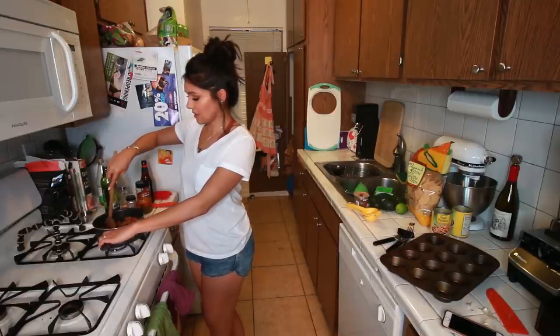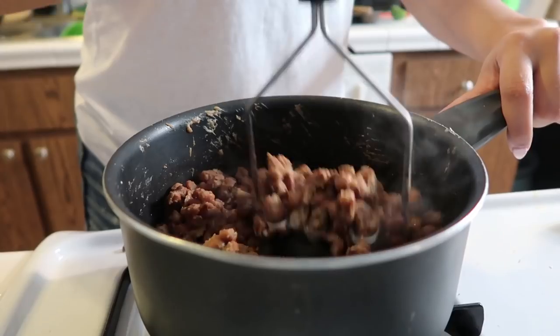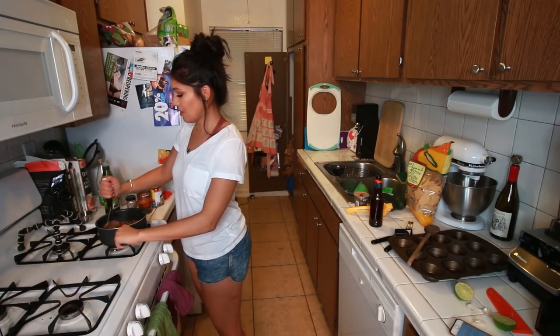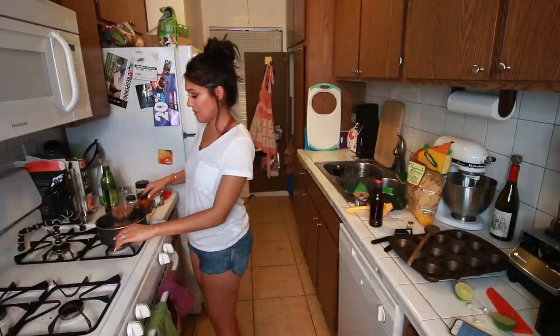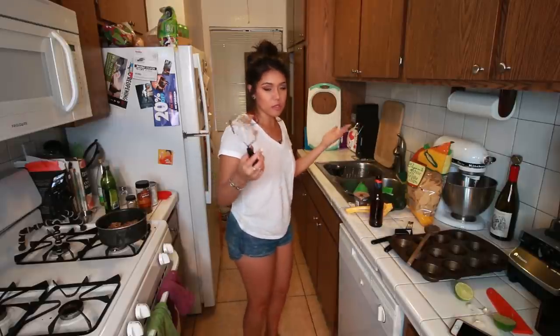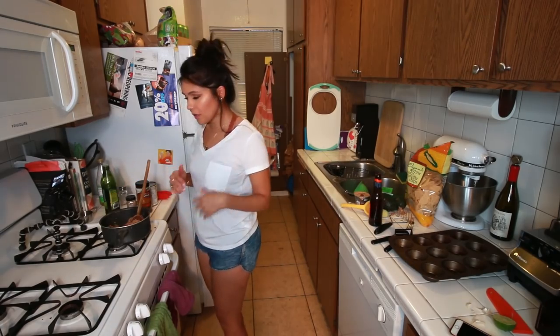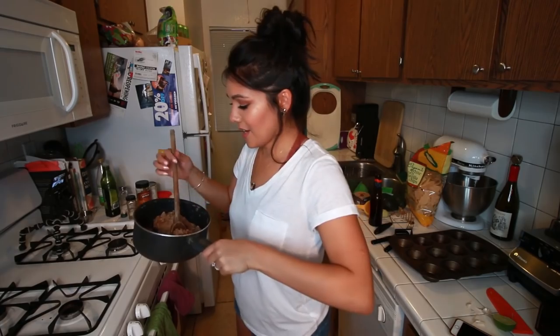We're just gonna let this cook through for like four or five minutes until your kitchen is absolutely filled with smoke and you have trouble breathing. Once your beans are thoroughly heated, you're gonna take them off the heat and just mash them. I'm using a potato masher, but you could use a spoon. They're actually pretty easy to mash up. I said 'we-tried beans' — that's what these are. They're definitely kind of dry. Lastly, we're just gonna squeeze half a lime over the top. Maybe this will make them less dry. That's the best we could do, and that's okay.